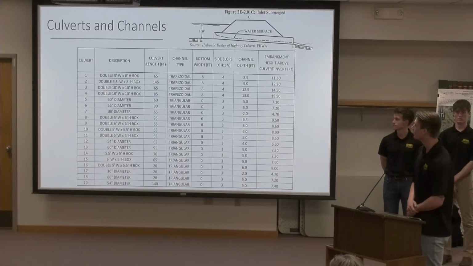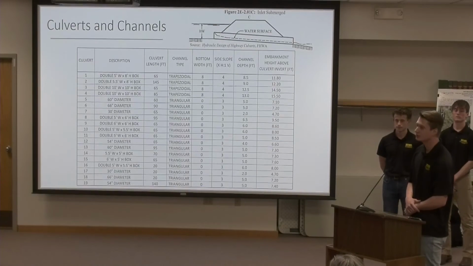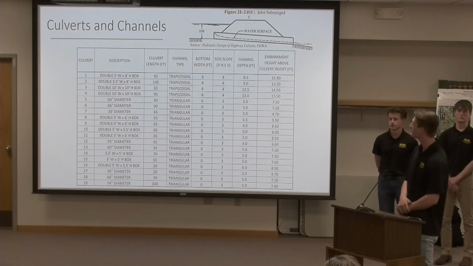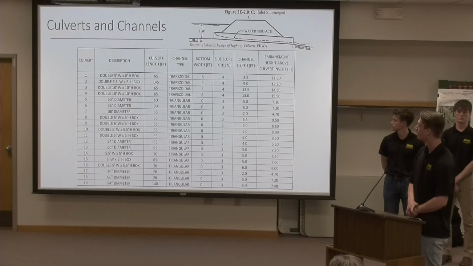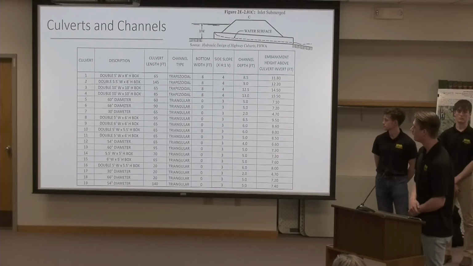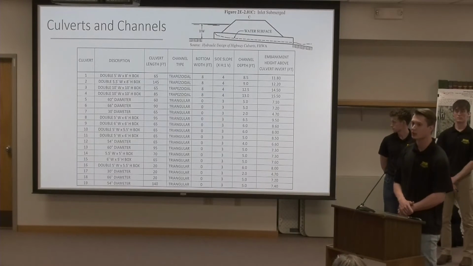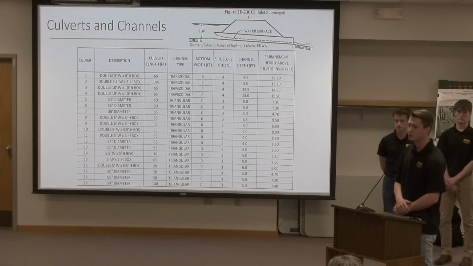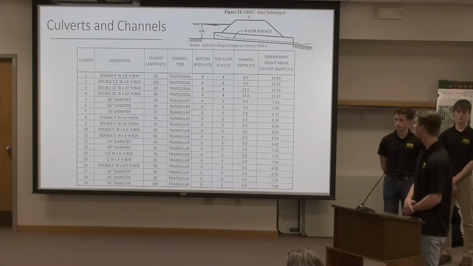Embankment heights over the culverts and channel depths were also determined with freeboard space of 1 foot, or space between the water level during the maximum flood and the top of the embankment or the channel. Low openings of houses just upstream from culverts are also specified as 1 foot above the embankment height to provide additional protection against flooding because culverts tend to back water up behind them.